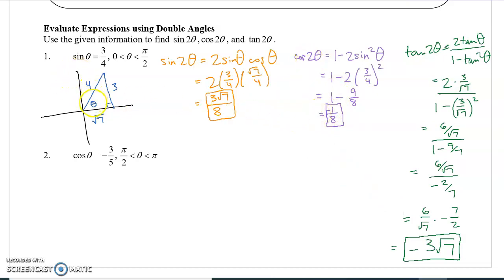And that makes sense if this angle is bigger than pi over 4, which apparently it is. When we double the angle, it's going to be past pi over 2. We're looking at a quadrant 2 angle. Okay? The quadrant 1 angle doubled may stay in quadrant 1, or it might double out to be in quadrant 2. And apparently in this case it does go into quadrant 2. And we can see that because we have a positive sine value, but a negative cosine value and a negative tangent value.